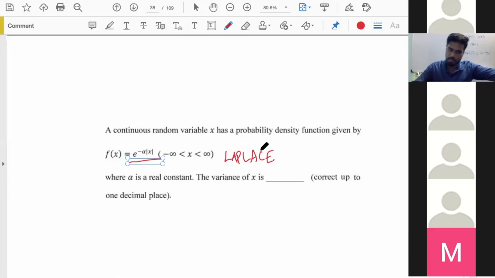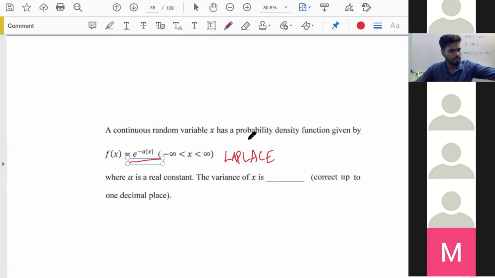It's a good idea to remember its mean, variance, and all that. But the thing is, Laplace is not all that standard for GATE level. The standard distributions are perhaps the normal distribution, the Gaussian curve, and perhaps the Poisson distribution. Poisson, exponential, normal, uniform. Most other distributions are not standard for GATE level, unless you are in, say, statistics, mathematics, physics, mathematical physics, something like that.